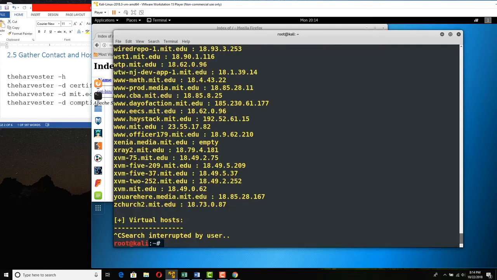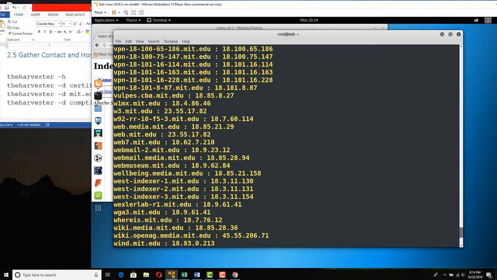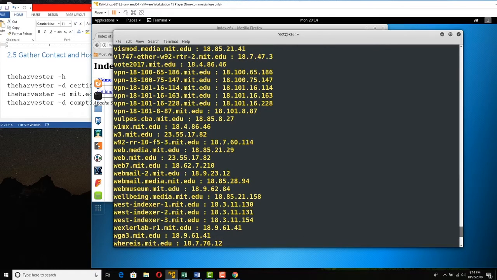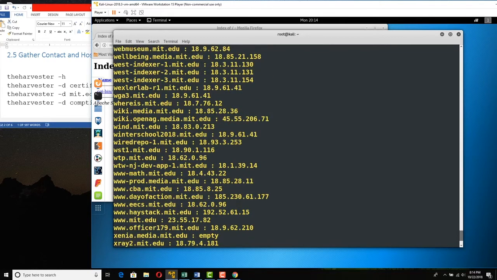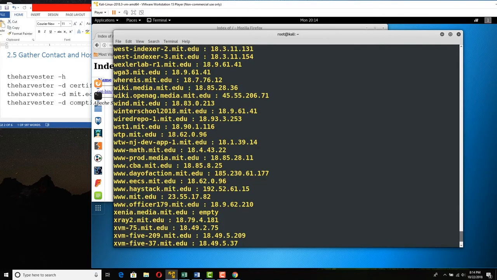Okay, it was just taking too long, so I did a Control-C to break this. We can see that there are many servers, many from the same subnet or close-by subnets. So this looks a lot more realistic to me, that these are actual servers. Looking at the variety of IP addresses, most of them are in the 18 first octet, but there are others, 192.52, of course not 192.168, 23. So I think these are much more realistic, that they're real servers. Of course, I would expect that from MIT.